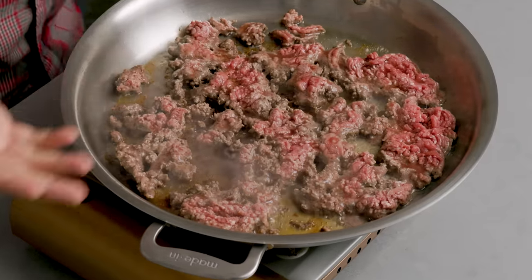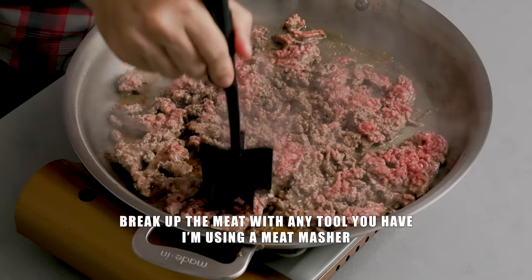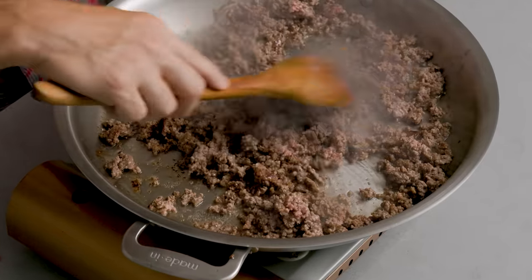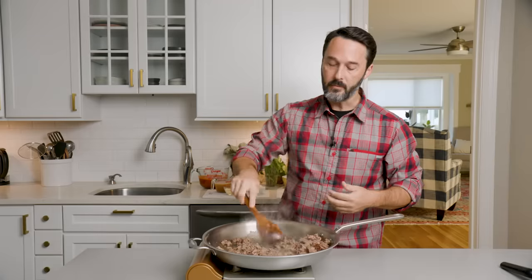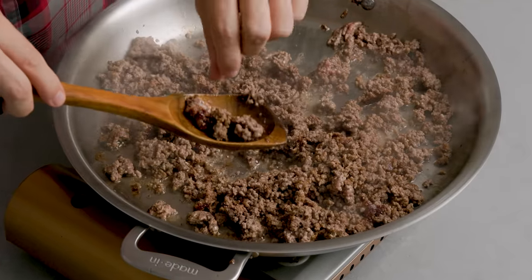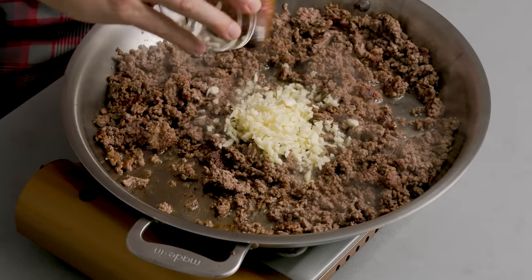All right, it's been about 3 minutes. You see a lot of brownness in the pan and all that. There's a lot of fat in here. So this is 80-20 beef. So this thing's awesome. It really is. It makes short work of everything. Now you can just turn over and see, like, we have no sticking because we heated our pan up properly. And, you know, you got a little bit of brown spot. You got some nice action there, but not too much. You like that. So that's looking good. Then we can back the heat off just a little bit here. And let's get our garlic in.